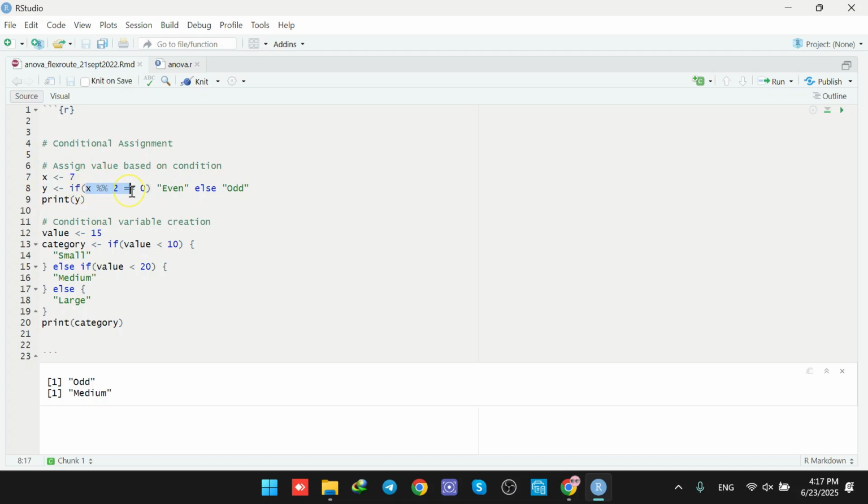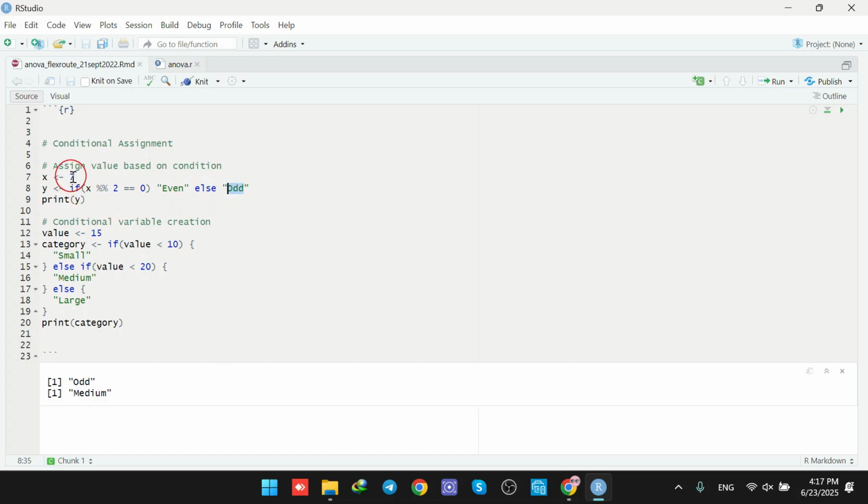And inside the parentheses, the condition of if is the following: if the variable x is divided by 2 and the remainder of their division, because we are having the modulus operator, equals 0, y is assigned the even string. Otherwise, odd is assigned to y.